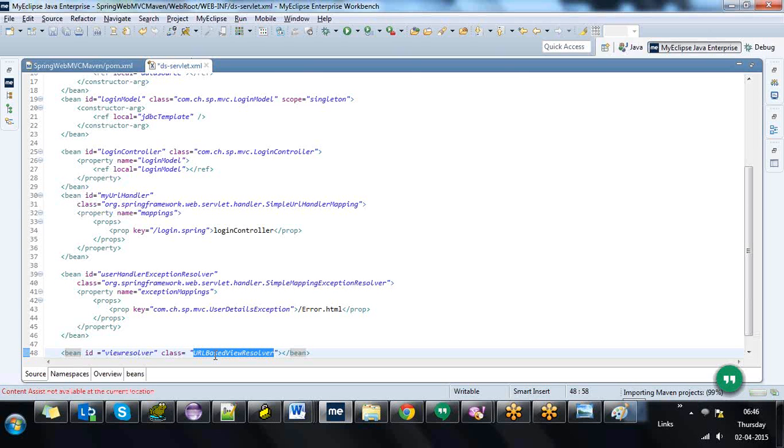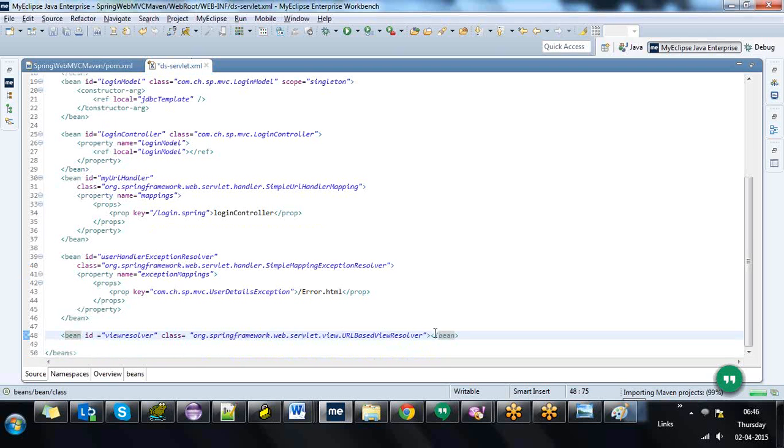So I need to give the complete path: org.springframework.web.servlet.view.UrlBasedViewResolver.